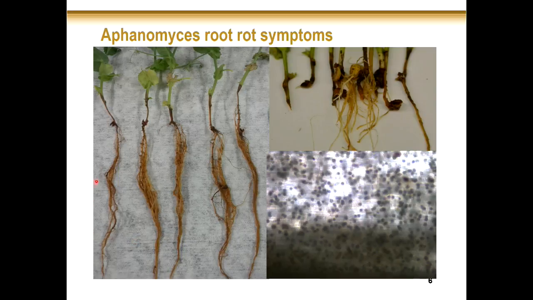Browning of the lateral roots here, pinching of the epicotyl that stops very abruptly at that green tissue. In more advanced stages of the disease, if you pull up the pea plant, often all that you're left with is this little stub of a root, and you'll get a long string of the vascular system that's left behind, but pretty much the whole rest of the root is decayed. And then if you take a look at that under the microscope, what we see here is the roots are filled with oospores, which are left behind in the soil.